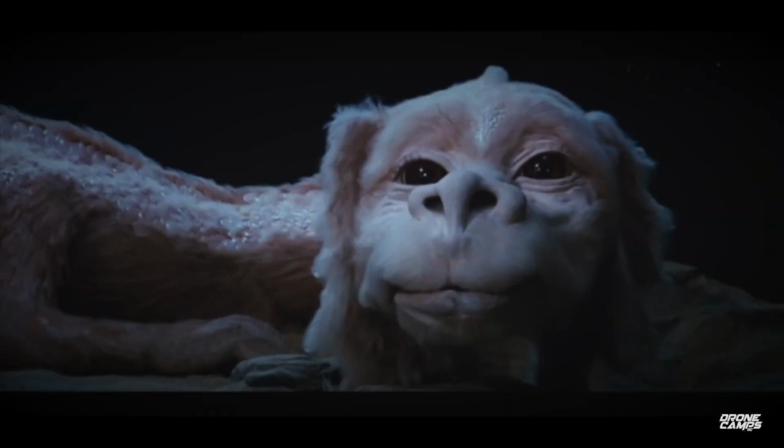Falkor, Falkor, wake up, let's go for a ride, Falkor. Justin, have patience, boy. We will go soon enough, and we will be off on our journey.